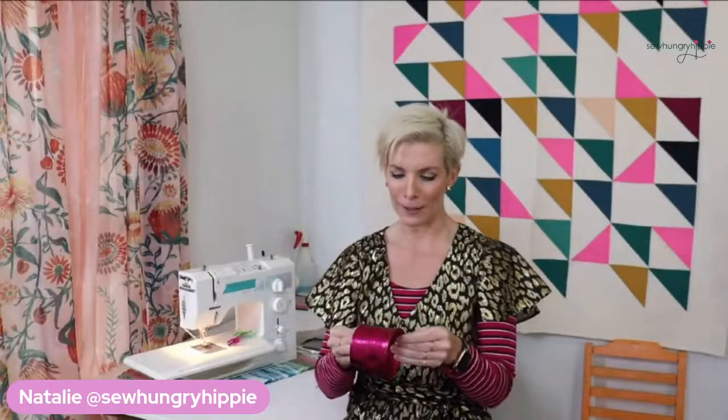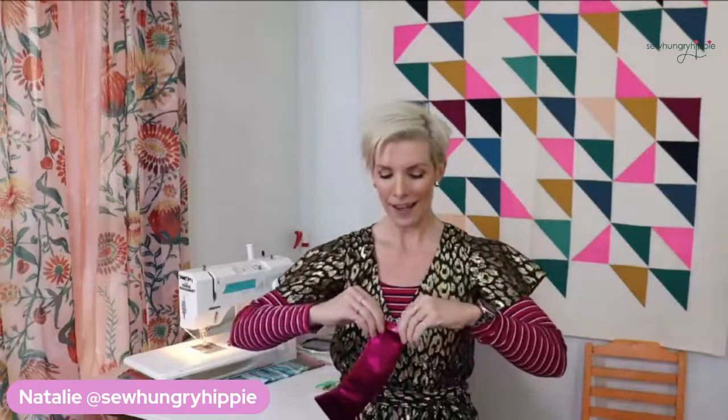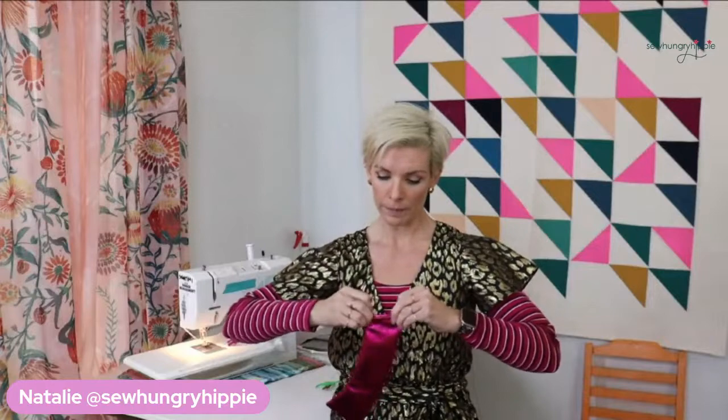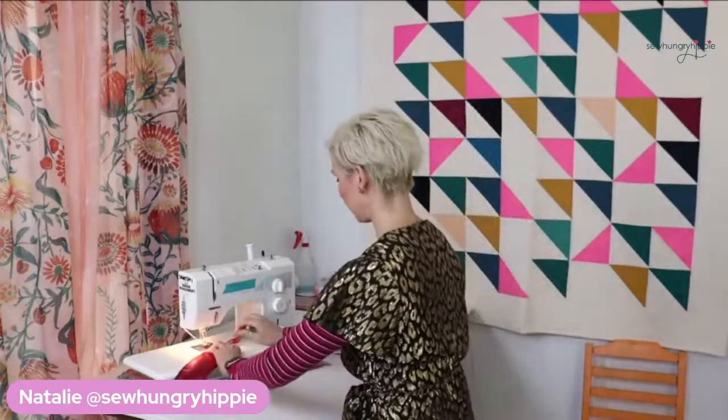That would be cute with farm fabric, Maribeth says. I mean, everything farm is cute. Isn't it? Gosh, sometimes I wish I lived on a farm. It's hard work.